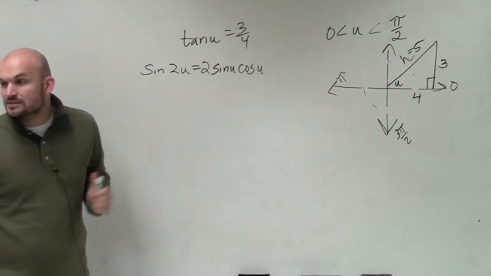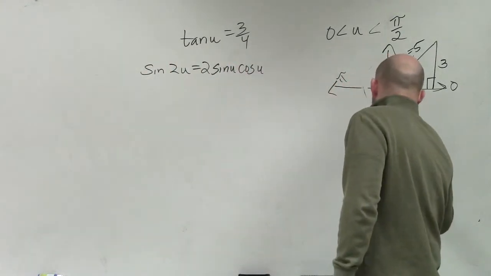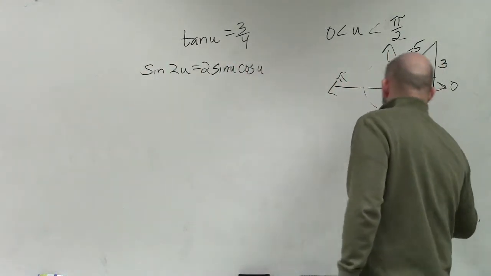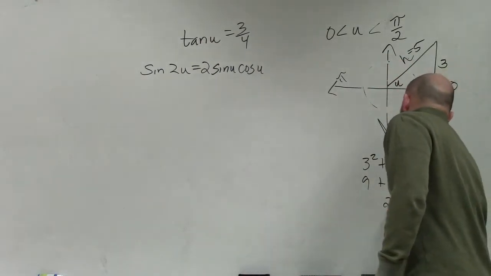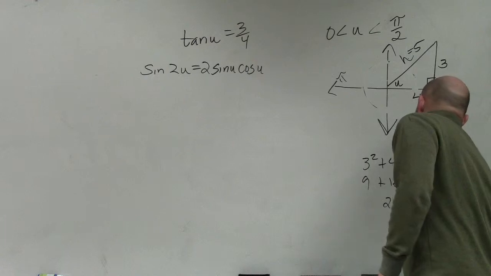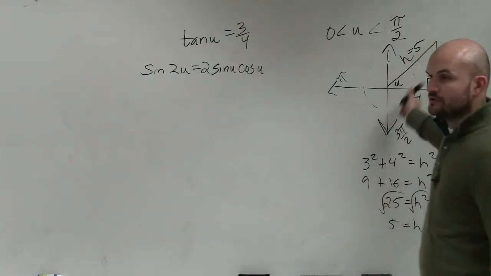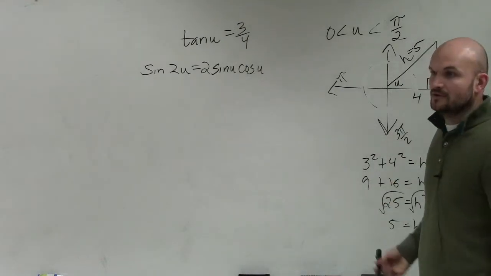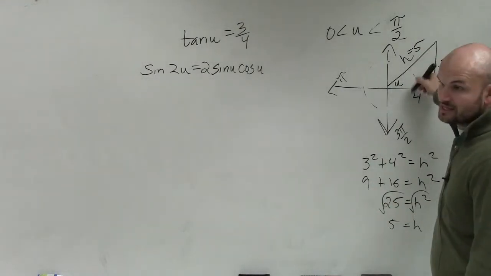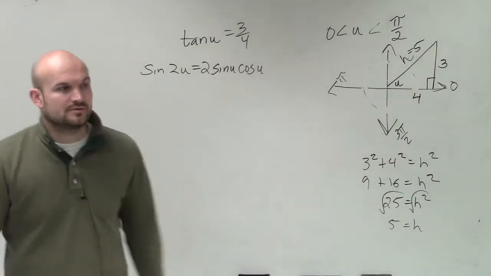So now, do the Pythagorean theorem. 3 squared plus 4 squared equals h squared. 9 plus 16 equals h squared. 25 equals h squared. This is what we call a Pythagorean triple. So whenever you see the legs are 3 and 4, you know the hypotenuse is 5. Or if you know the hypotenuse is 5 and one leg is 4, the other leg has to be 3. Okay? And there's a couple other Pythagorean triples you should make sure you know.